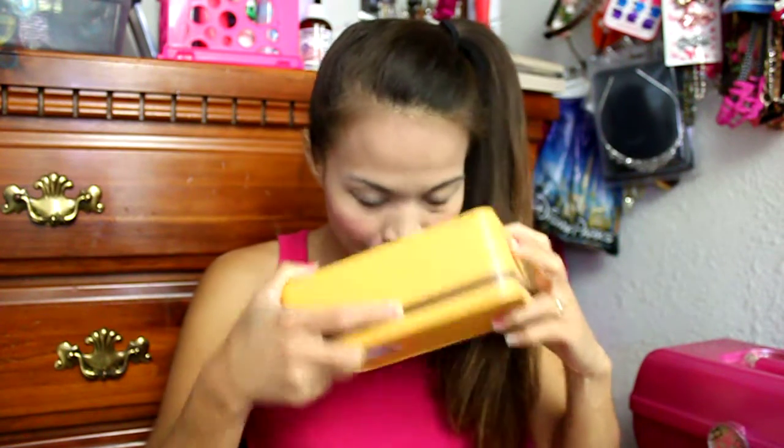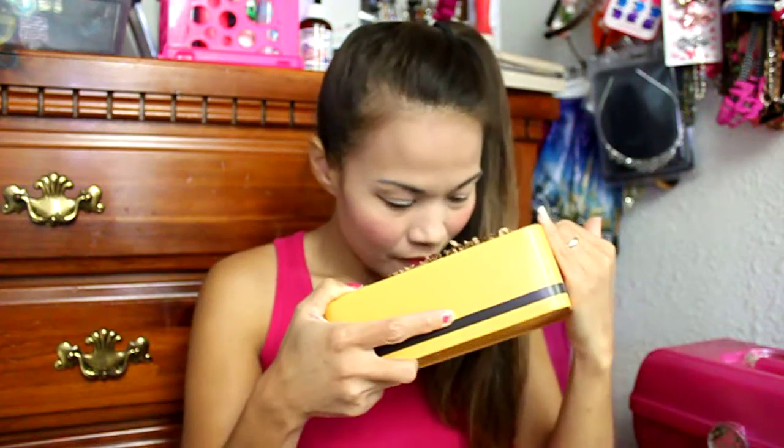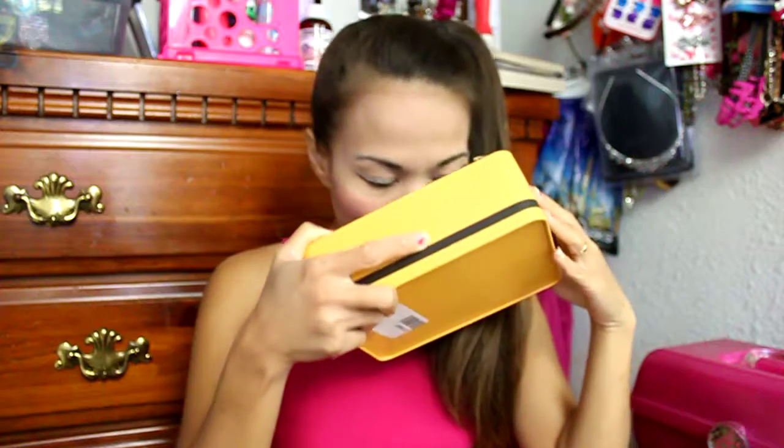Let's unwrap that and open it up — wow, it smells so good, it's such a unique smell! This is like a recycled paper crimp — recycled paper — it's so unique, I like it. The way they package it is very therapeutic. The smell is amazing, I love to smell it.